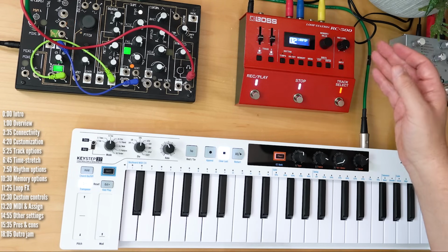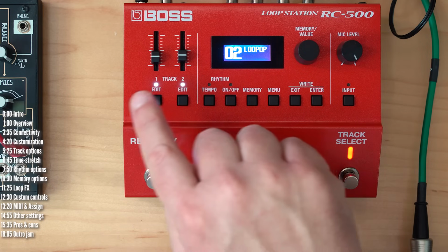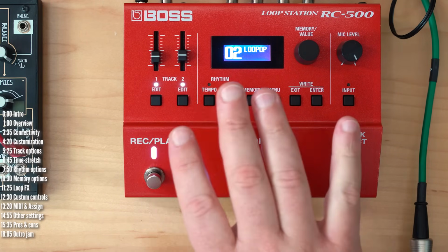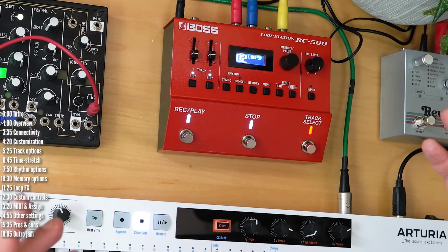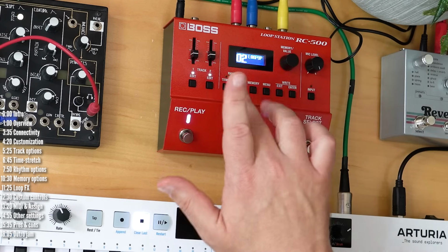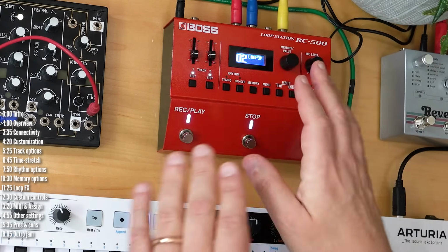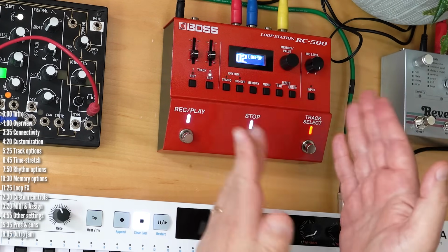Let's start with an overview. Like I mentioned, the RC-500 is a two-track looper, meaning it can record and playback two different length independent loops at the same time. These loops can be synced to each other or just doing their own thing at their leisure if you like. You also have one-shot modes for either one. You can loop in stereo if you like, but also assign each track to a different input or output, as well as any panning in between.